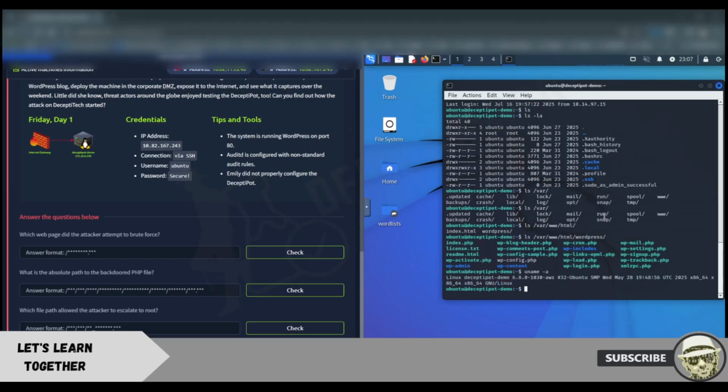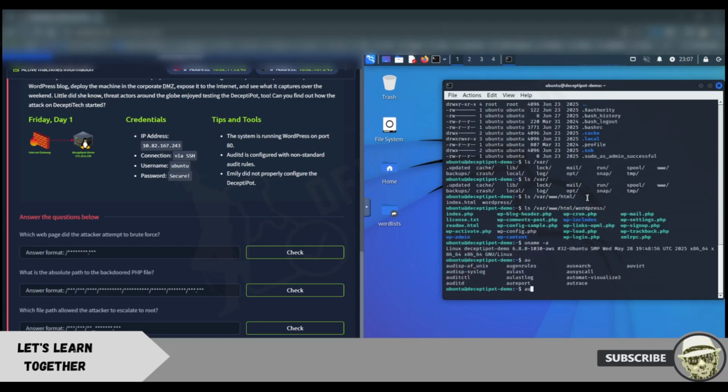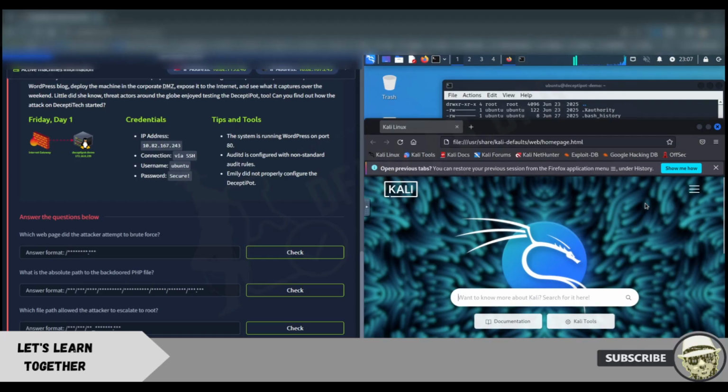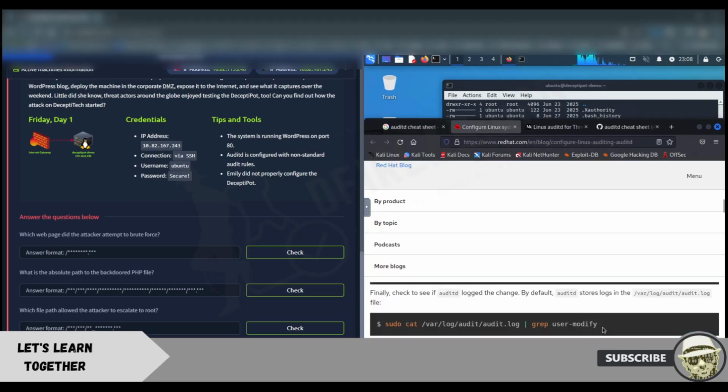Ubuntu, nothing new. Let me see the auditd, and find the cheat sheet for this one, if I can. We have this one. Maybe this will help.